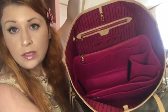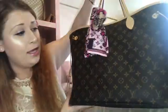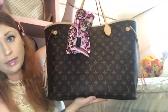If you're thinking about getting this bag, I would still recommend it, despite all the things you may hear. It is the best bag to get from Louis Vuitton. That is what they're known for. There is not a more iconic bag you can buy. This is the GM size. It's really big. It's great for travel. It's very practical. So it's also good for every day if you're a teacher or a mom, that kind of thing, and you want to have a big bag. Like me, I carry all my makeup with me, so that's why I actually like having it.